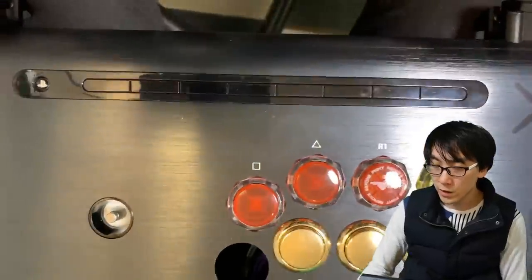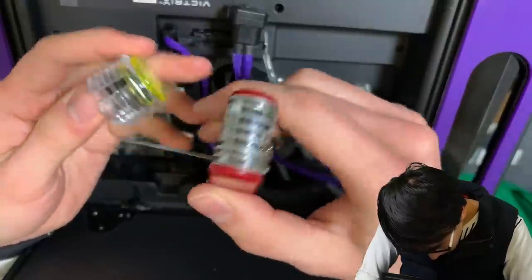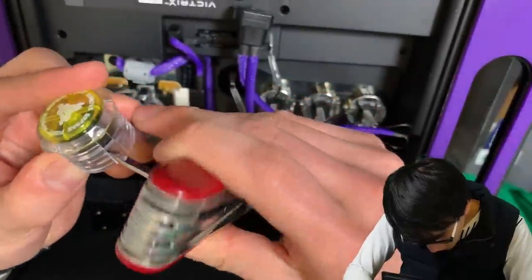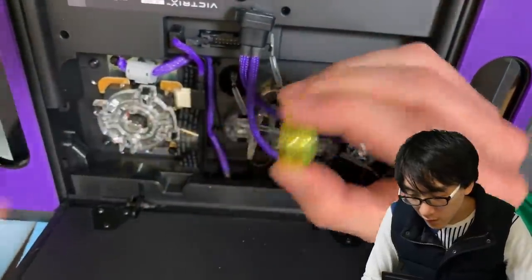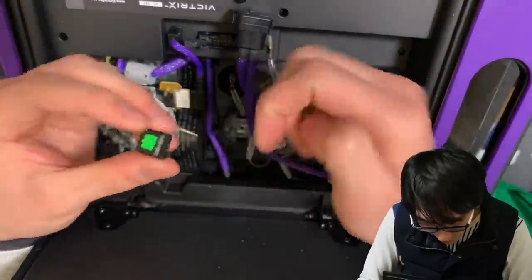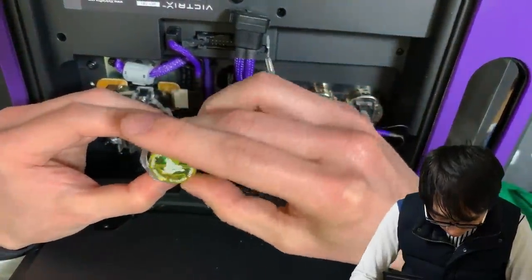It's actually this one here. Screw the cap off. Put the screwdriver back in, pluck this key switch out. Get the old switch out, take the speed silver off here, and we're gonna replace it with green. I don't have any idea how heavy that is. Plug that in here, that clicks in place, and then I'm gonna put the yellow, plug that in there.